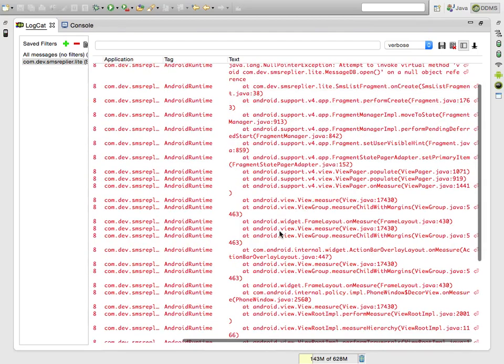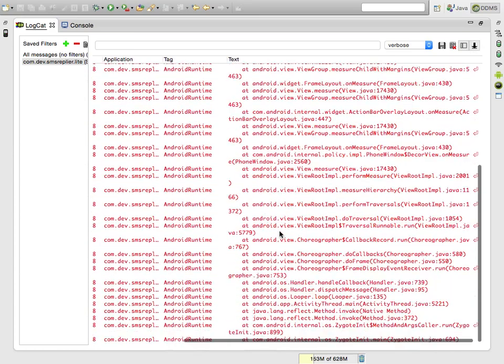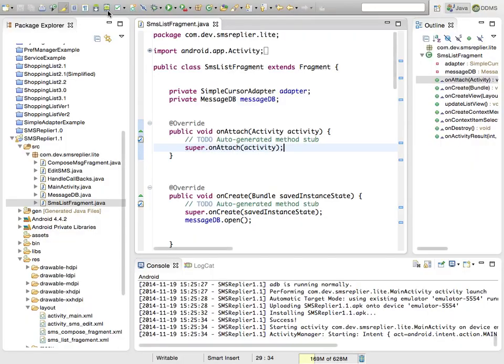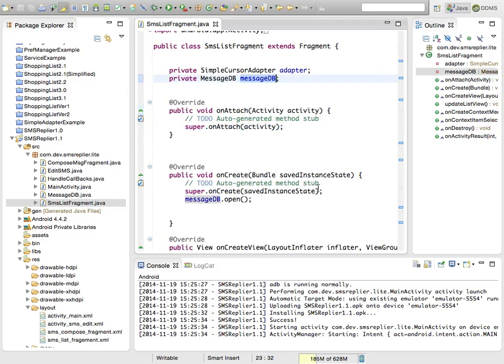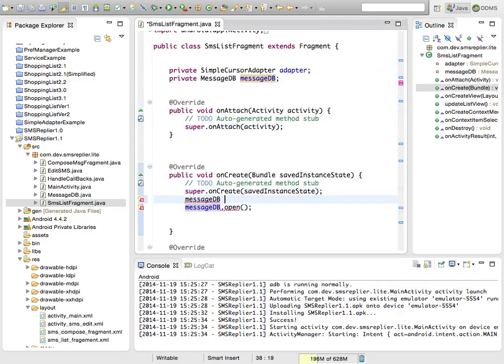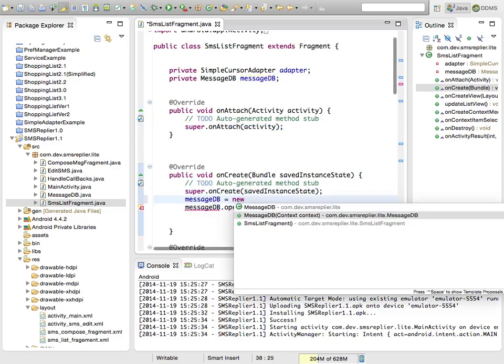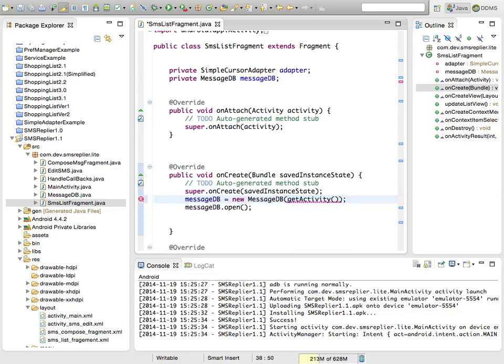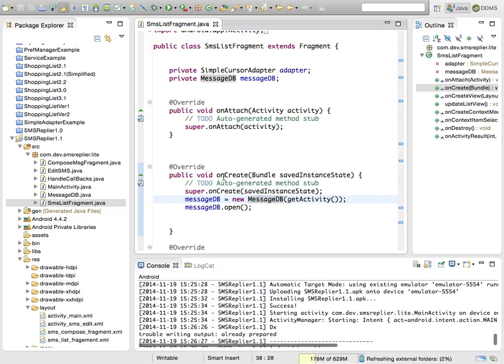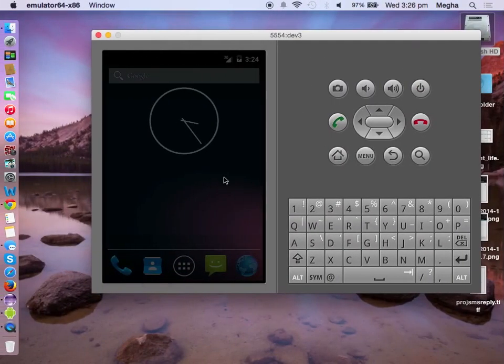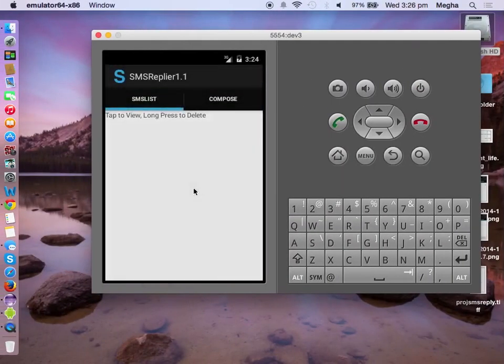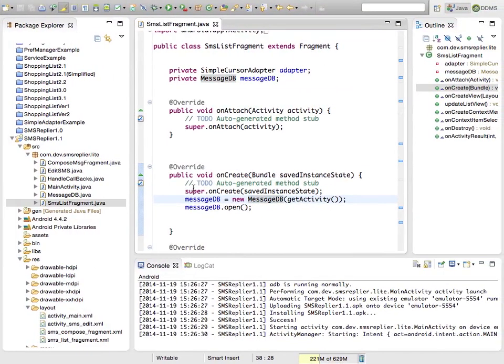Caused by. Okay, let me verify what that is. Expected. Seems to be my database created successfully, so it allowed me to open.